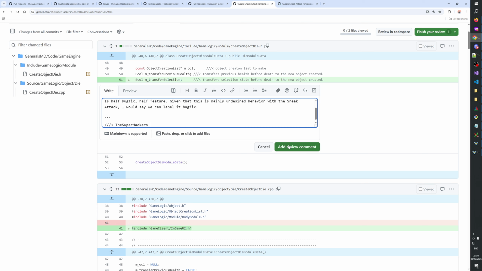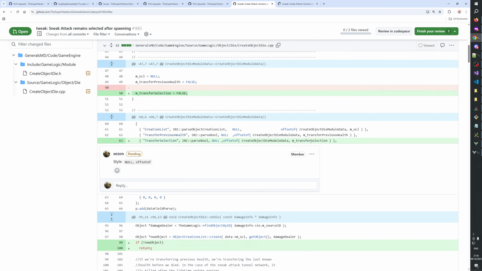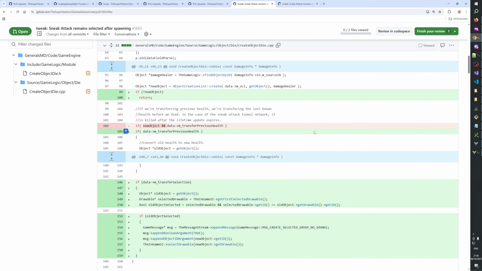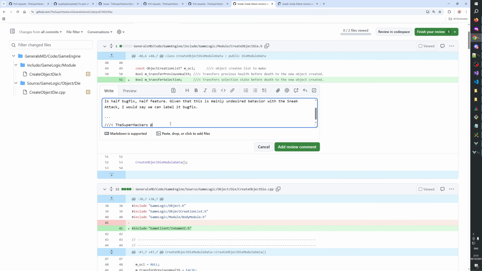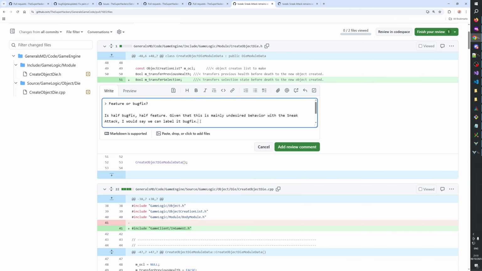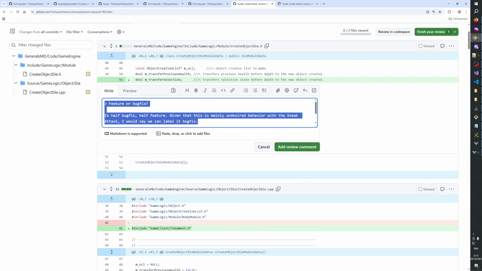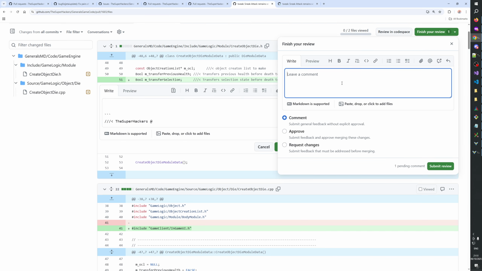So that goes at, well, create object die module. Oh, let's put that comment in here.